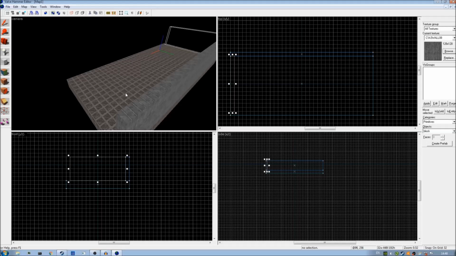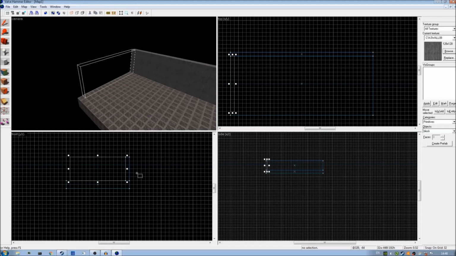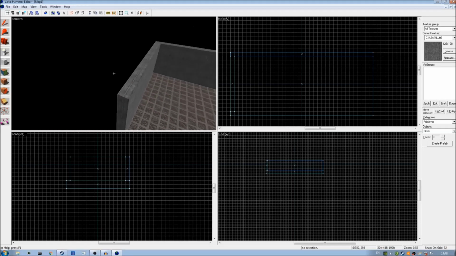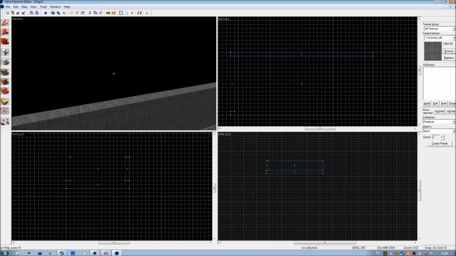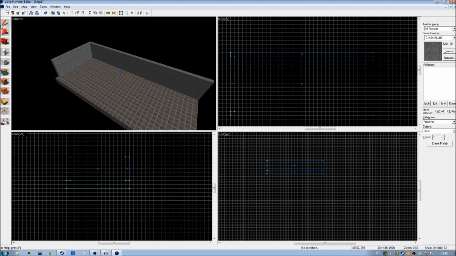If you create that there, if you just hit enter in one of the grid views while you're mousing over the grid view, it should create it for you like that. So you don't even need to right click and click create object. So we have a couple of walls in our level now. Let's complete the other walls.